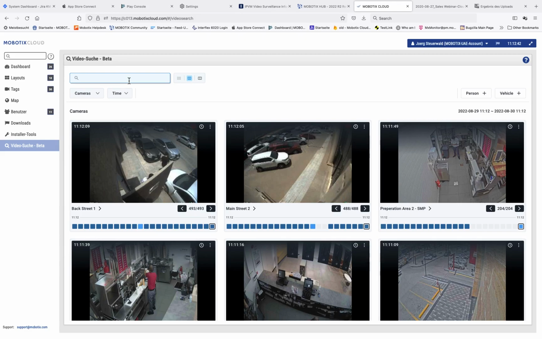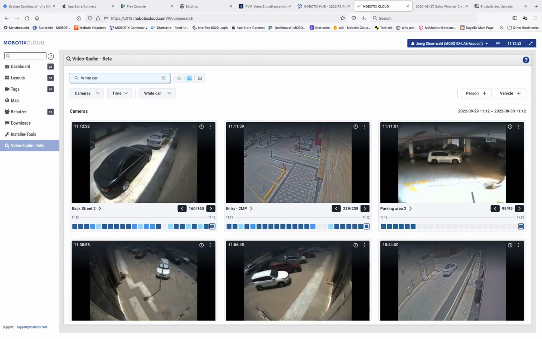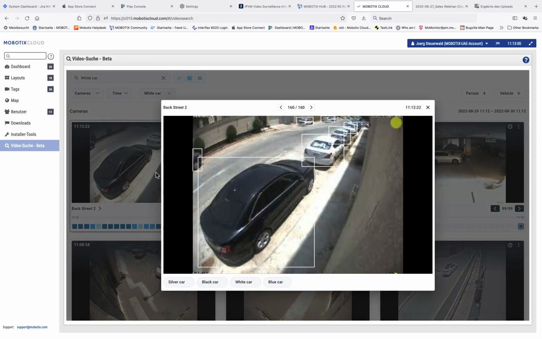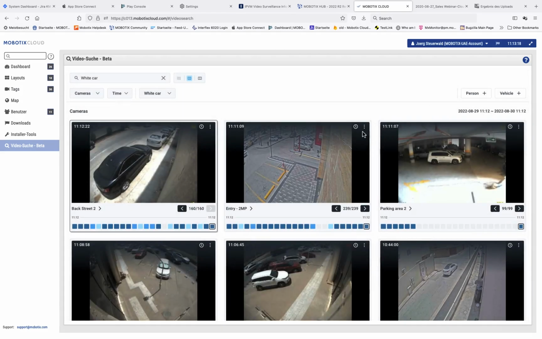One search option is to say, I'm searching for white car. And suddenly we get all the results with white cars in it. If we go there and say, okay, this is a black car, why do you say it's a white car? Yeah, this is a black car, we can see it. And the white car, there is a white car, and there's a white car. So you see how the algorithm works. It found the image and categorized all objects based on person or vehicles immediately.